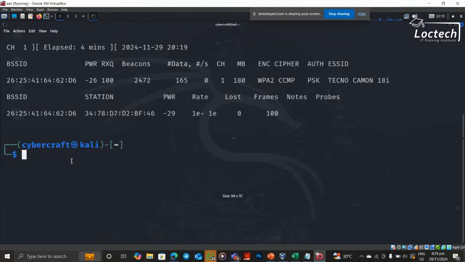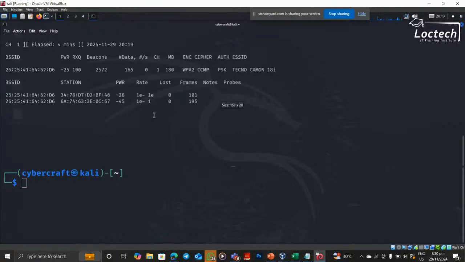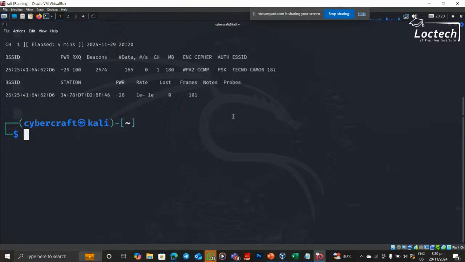I want to disconnect one person here, so just pay close attention. I'm going to maximize this one instead, and I will drag this up a little bit so that we can all have a clear picture. Okay, just a moment.